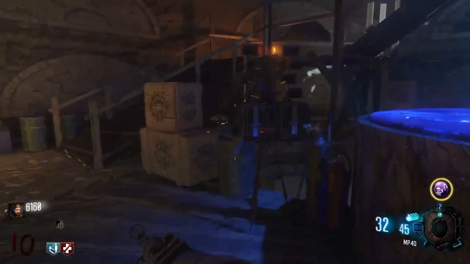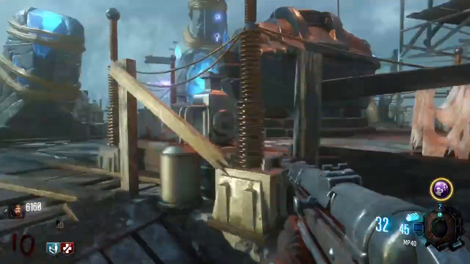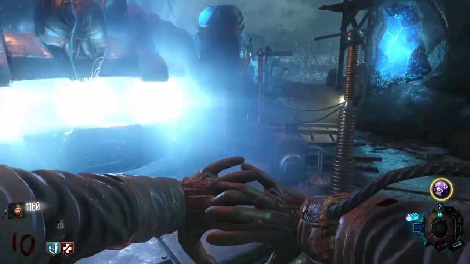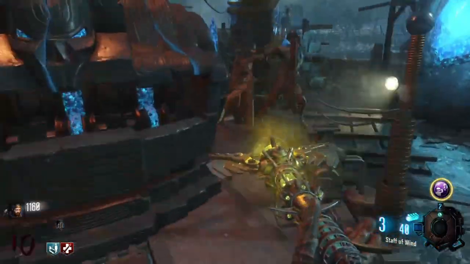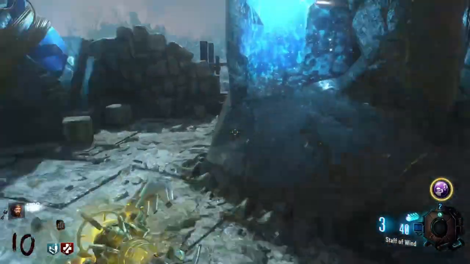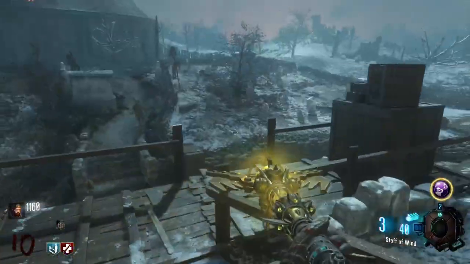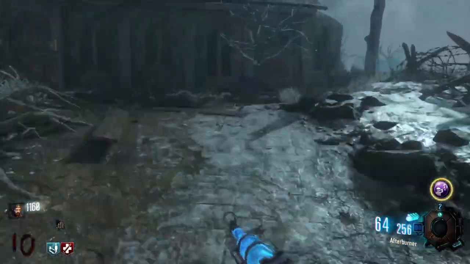And what we're going to do is we're going to go get the lightning staff parts, ladies and gentlemen. But first, we're going to upgrade the disc gun. No, you can't upgrade a wind staff by throwing it in the Pack-a-Punch because you just can't do it. I know, I tested multiple times on different occasions.